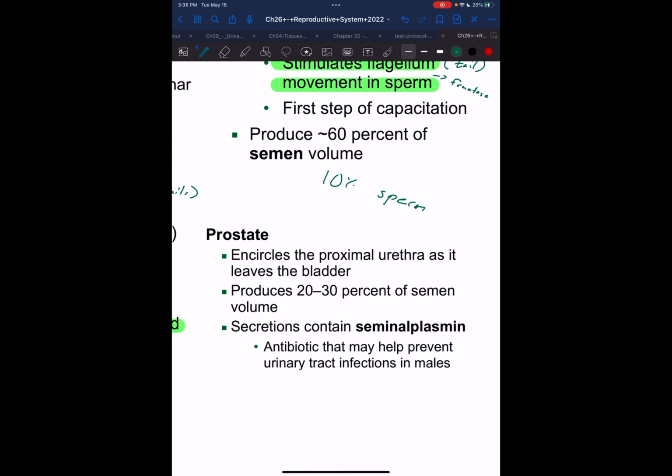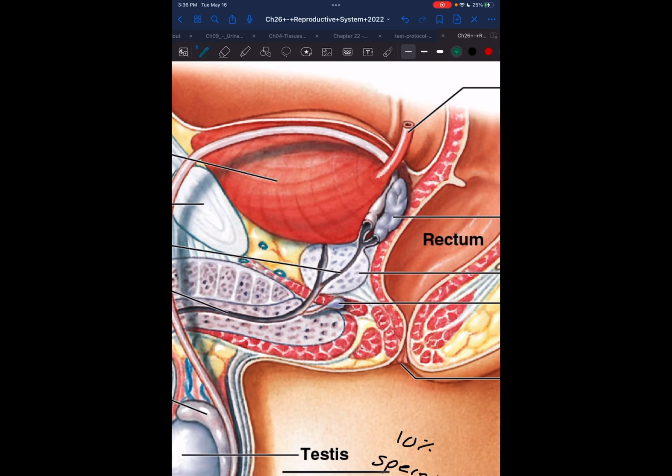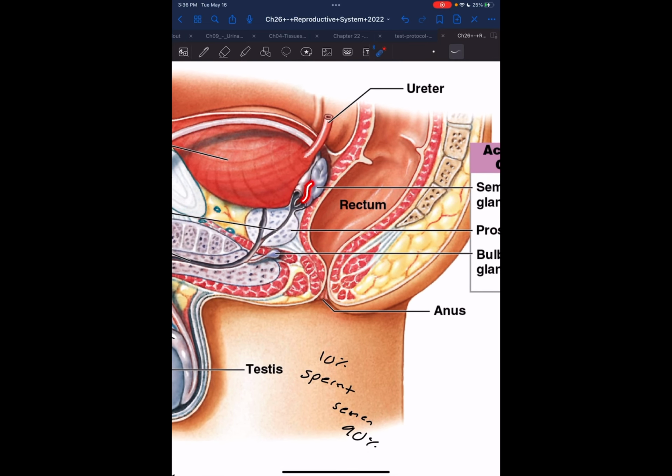Now the next gland. When we go back to this image here, you don't have to flip pages, I have it here for you. Now we've reached here. This is our vas deferens. You can see sperm has made its way here and it's stored in this whole ductus deferens as fully mature sperm. And when they need to be released, they're going to go through. And you will see now you have your seminal gland. This seminal gland will release that fructose that the flagellum needs to actually carry out the whipping-like motion.